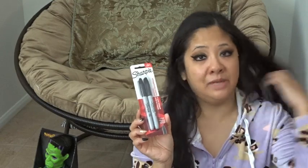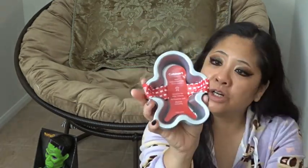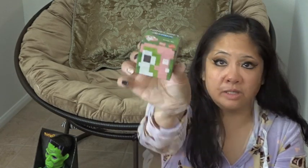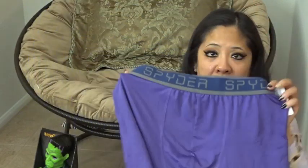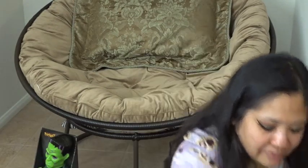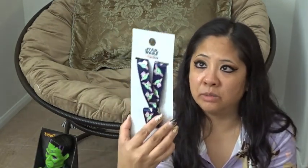I got this pack of Sharpies from Marshalls to write on labels so people can see them. I'm going to use this for making little cakes. This Minecraft Minis is for Dominique's friend to go with her gift, from Dollar Tree. I got these little Spider-brand boxers for Dominique — purple's her favorite color and she likes wearing them as home shorts, so those go in her stocking. From Kirkland's, I got her this pretty pink tray with purple flowers she can use as a jewelry dish or for lip balms. For Scotty I thrifted an Aquarius cup I'll fill with candy. From Barnes & Noble, a Star Wars Mandalorian lanyard for Max's stocking.